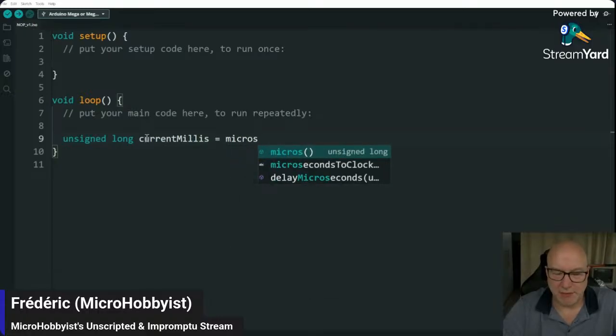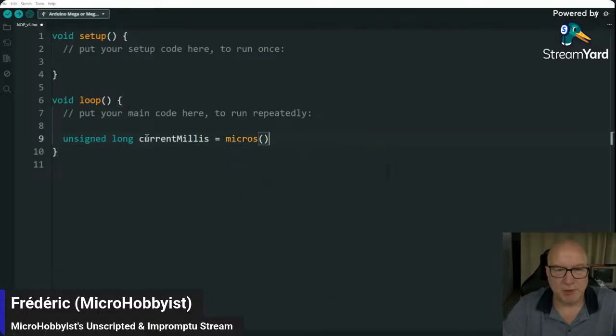I love this new language. It just tells you exactly what to put. So I get this. Then what I want to do is keep the period steady. Or I don't care if the period is steady or not. It's going too slow for that.